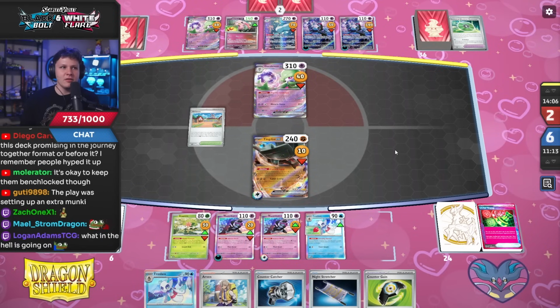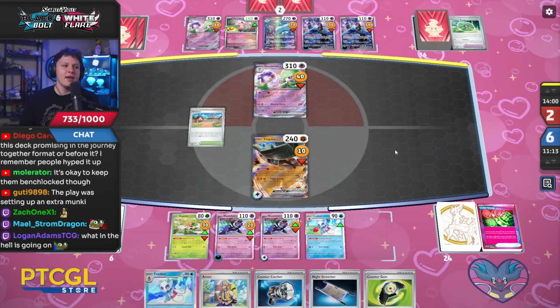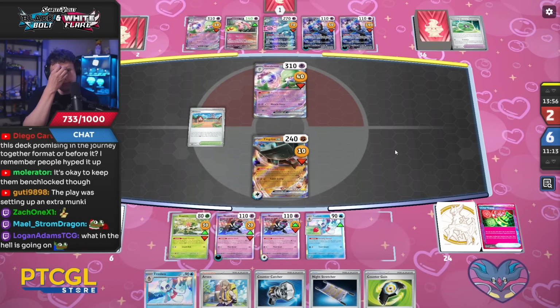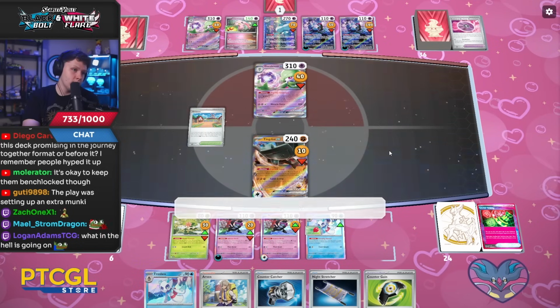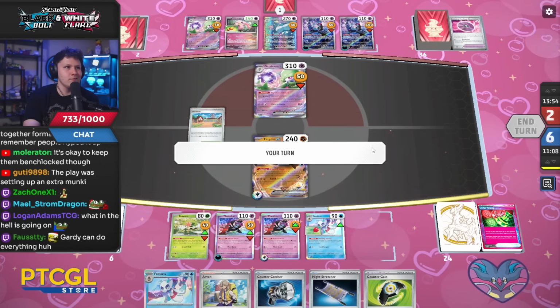It's okay to keep them bench locked, though? That's true, yeah. Right, Ting-Lu's not dying, which is cool. I mean, that's cool. Big fan of that, personally. Okay, I mean, it seems to be working. No complaints. They are stuck.